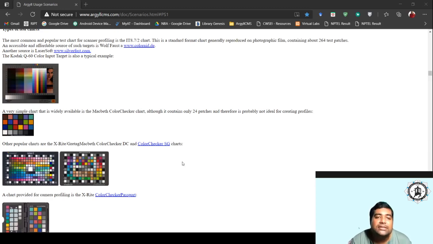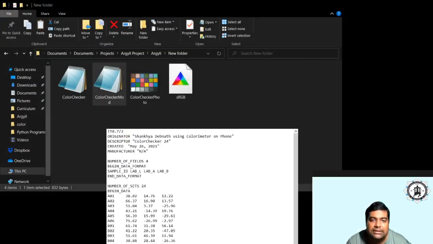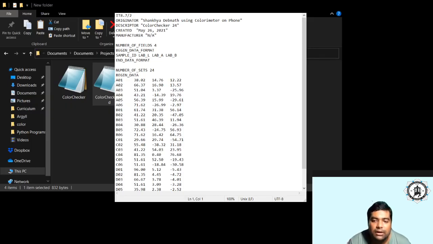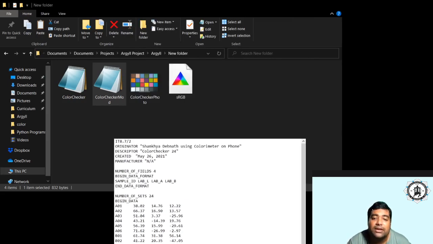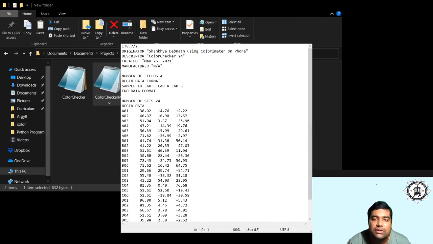Now the question is, suppose you are using a color checker, but the LAB values that you are seeing for the particular color checker test target, the reference file that is given to you by the manufacturer, does not contain these values. So what you need to do, you can simply change the values, or you can use the CIE file or the text file that was provided by your manufacturer, or you can simply change this value and save it also in your working folder.